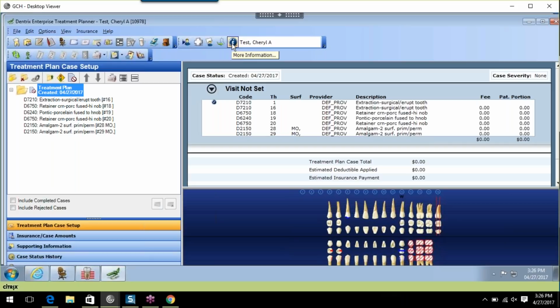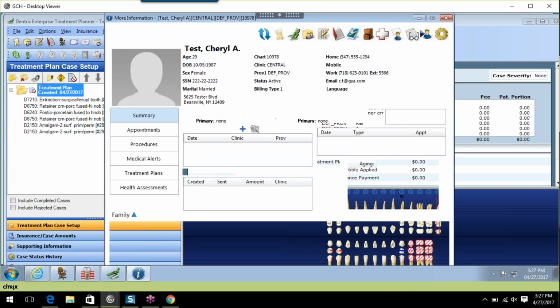And then you also have access to the More Information window. In our last version of Dentrix, the most recent within the last month or so, they had major upgrades to that More Information button. It's really more robust. It's a way to see a lot of what we've just covered in one window. So I'm going to go ahead and click on that just to remind you what the More Information button is.